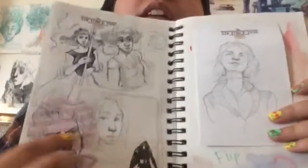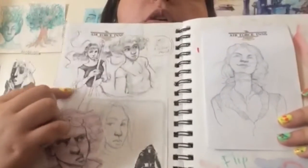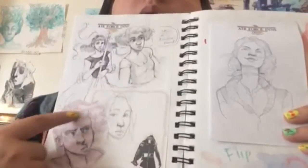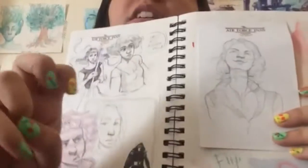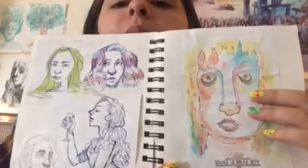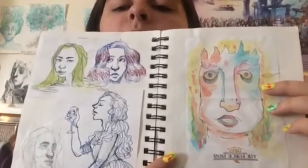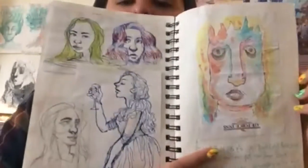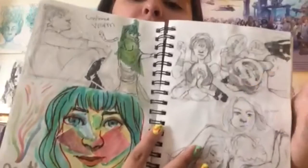Also, I ended up just taping in a lot of sketches that I did in smaller sketchbooks. I tend to work small, so I would cut out the sketches I used in the small sketchbooks and put them in my big sketchbook, even though this one's not very big. This has a few things in there. Sometimes working in a sketchbook can be kind of stressful. I don't know why, but working in little sketchbooks, I do better work somehow because there's less at stake, and so then I end up liking those better, and I just tape them in here.